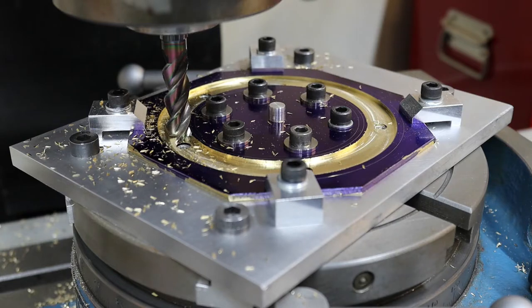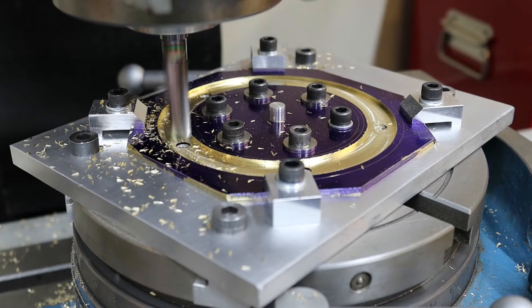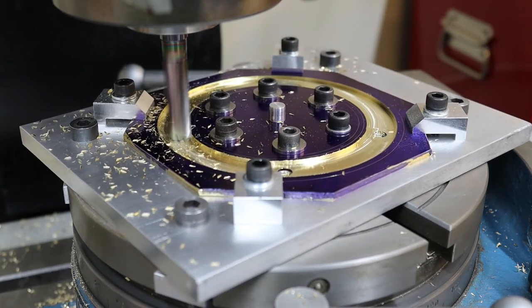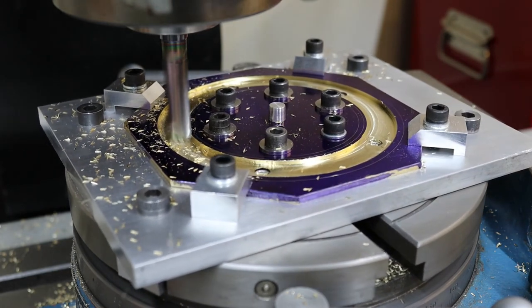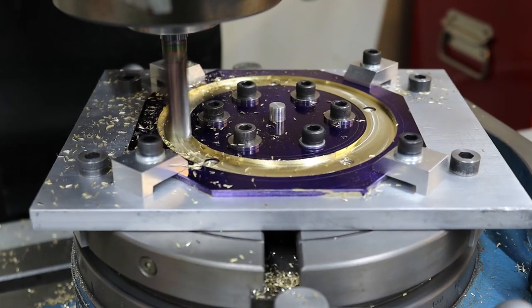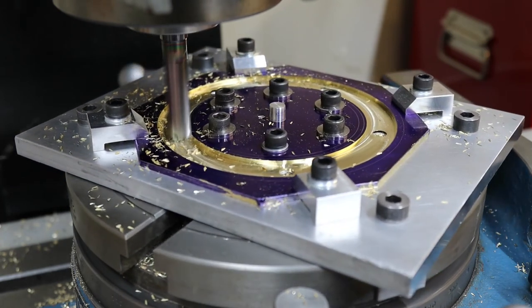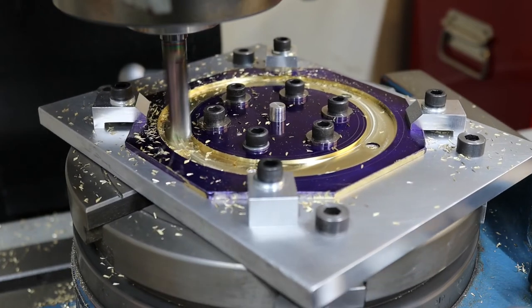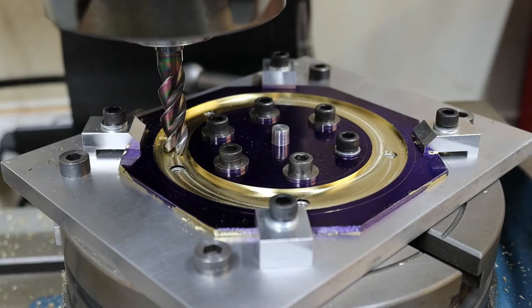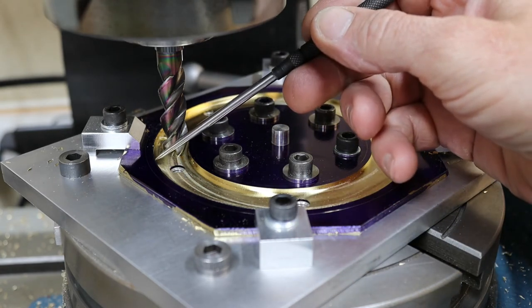I've been milling the pocket out here for the chapter ring. I've finished the depth. What I'm doing now is milling the diameters. I'll do some more of that now. I've just got 5 thou to mill off on the inside diameter here, so I'll do that by climb milling, and then I'll move over and finish the outer diameter.